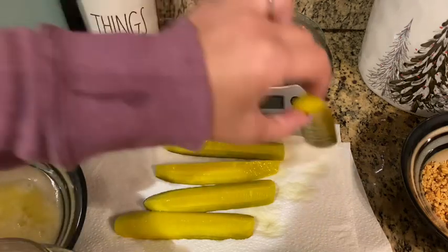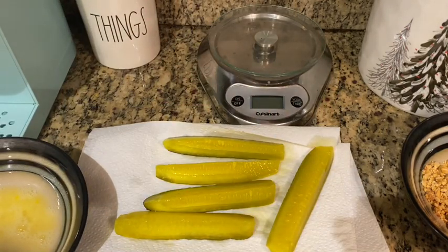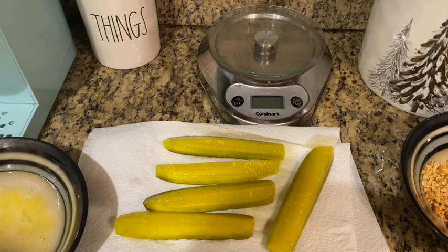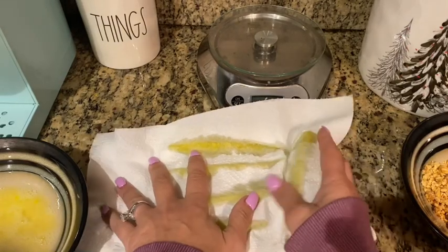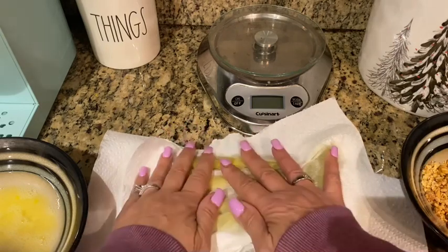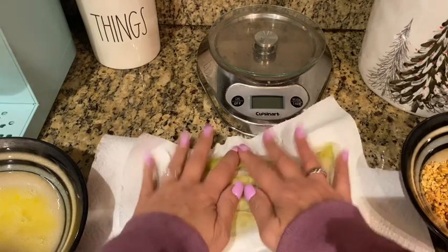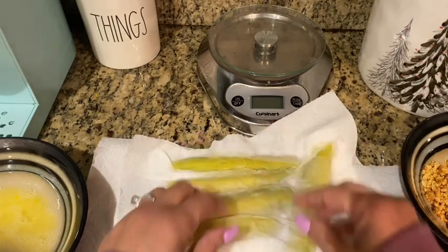Now, as you know, that big bag of fueling is one fueling, and you can't have too many pickles as a snack. There's only a couple of spears that you're allowed to have at one time. So we have to take this with a grain of salt — we're probably not going to use the entire fueling, but maybe we will. Let's see what it takes to cover each one.